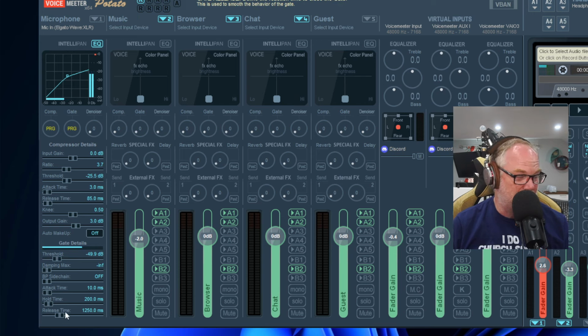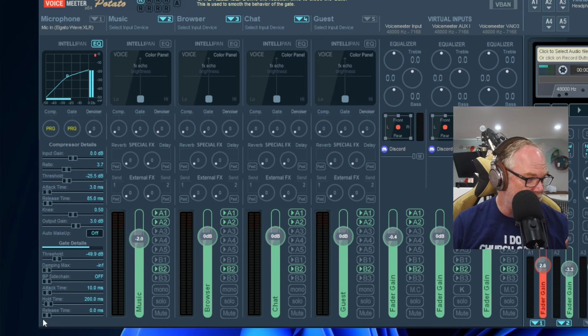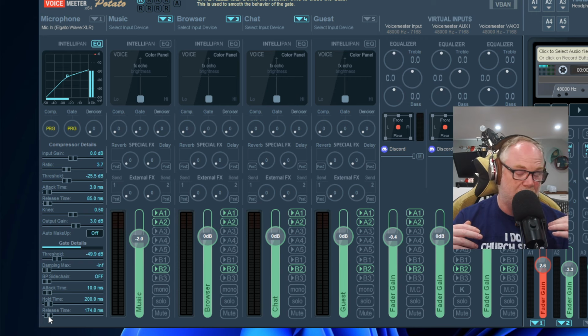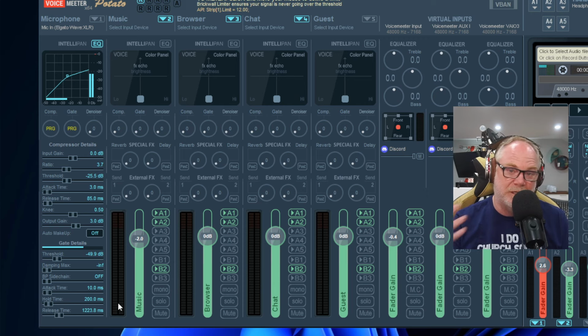Now, for the release time being 1250 milliseconds, that's really high up there. That's really long. But what that's doing is allowing you to speak. And then when you get done speaking, you're still going to have signal coming through your microphone, and it's not going to chop off the end of your vocal. If I were to decrease this release time to say something ridiculous like 174, then when I quit talking, this gate might end up chopping a little bit of my vocal off, or even when I'm talking and I take a breath, the gate activates because it's releasing so quickly. So that's why you want to increase this up there so that it's not getting chopped off.